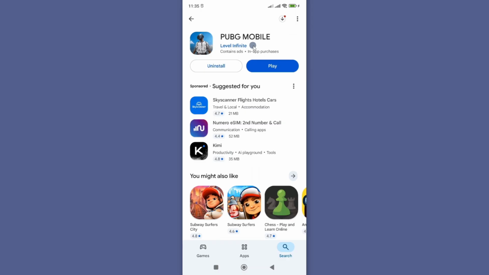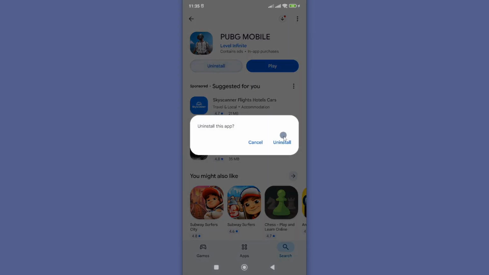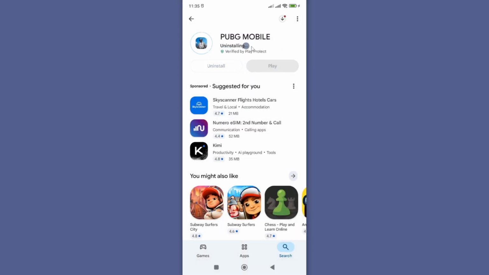However, if you are still having issues to do with the app crashing, then you'll have to go ahead and uninstall this app and then install it afresh to fix this issue. So if you uninstall and install it again, you will now get the latest version that is free from bugs.